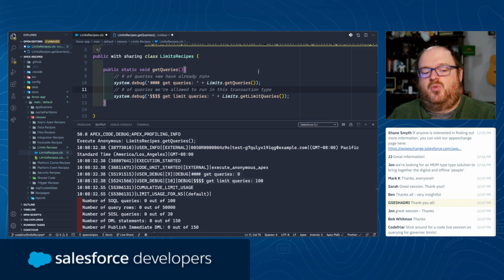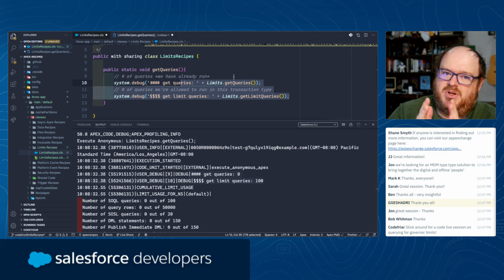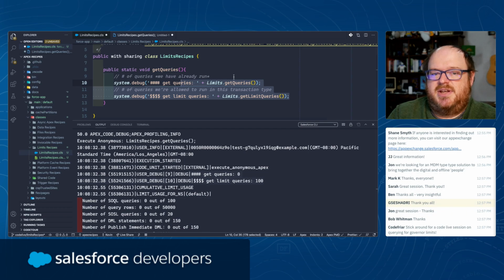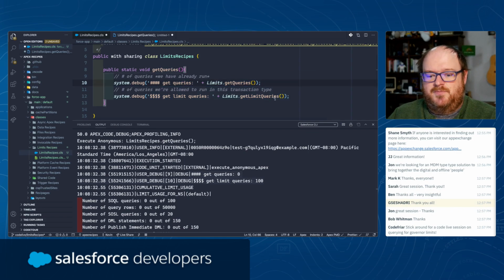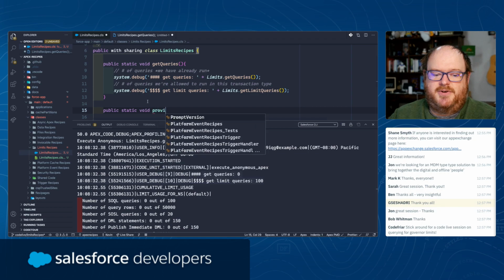And so with these two things here, we can start to build out a sort of profiling class that can help us when we're trying to figure out what in our transactions is running so slowly, or what may or may not be running so slowly. So what we can do here is take this and build out a method, and we'll say public static void profile.